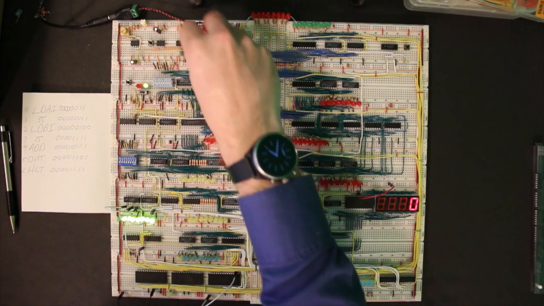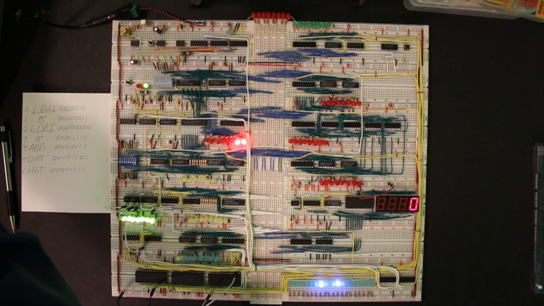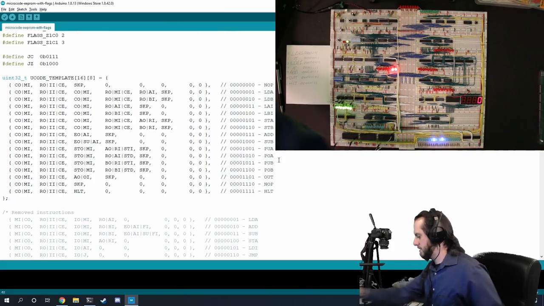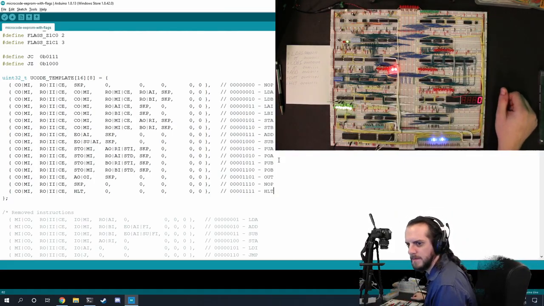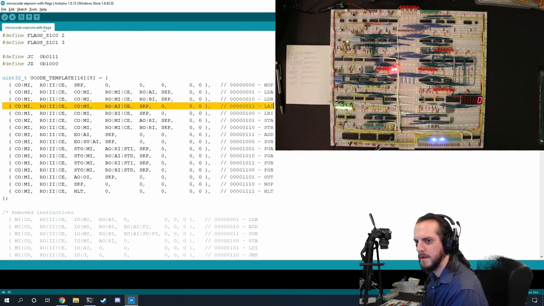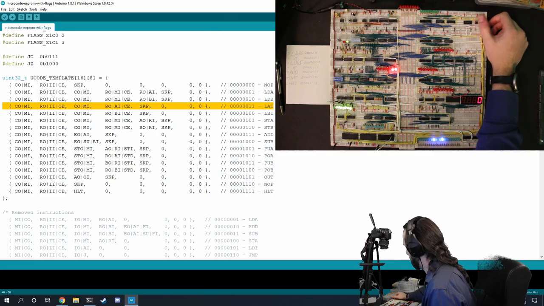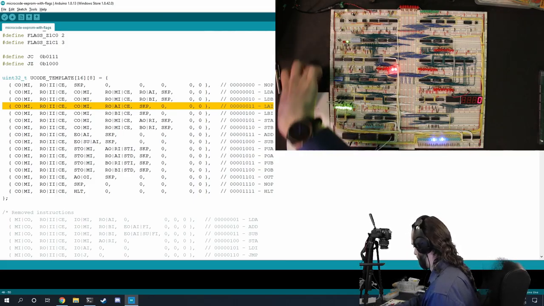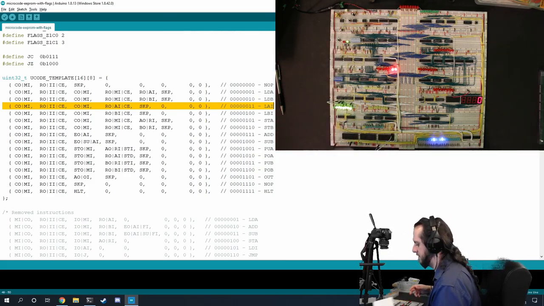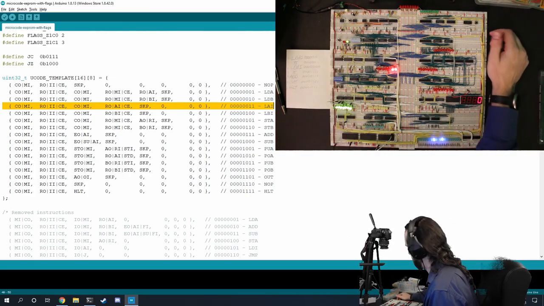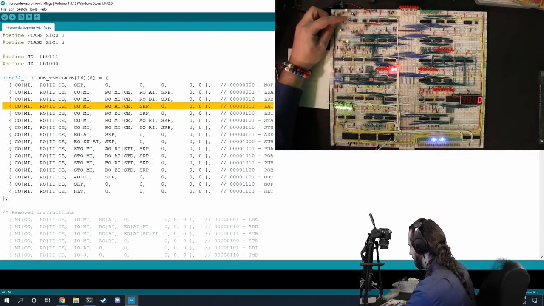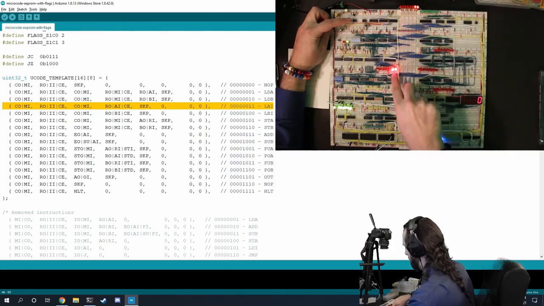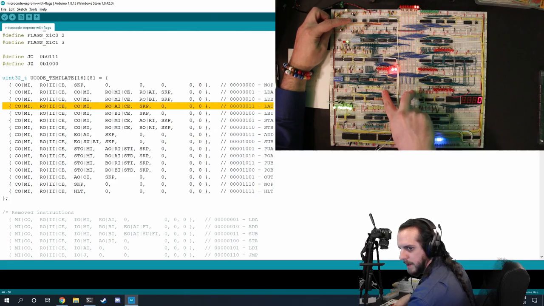All right, let's walk through it slowly. So the load A, here, we'll change over to this page because this page will show me exactly what the steps are going to do. So for load A immediate, we're looking right here. For load A immediate, step 0, counter out, memory in. Oh yeah, I never actually created a nice little map there of what each of those is. But counter out and memory in, and let's manually cycle the clock. So counter out goes to 0, memory in is 0. Yep, cool.